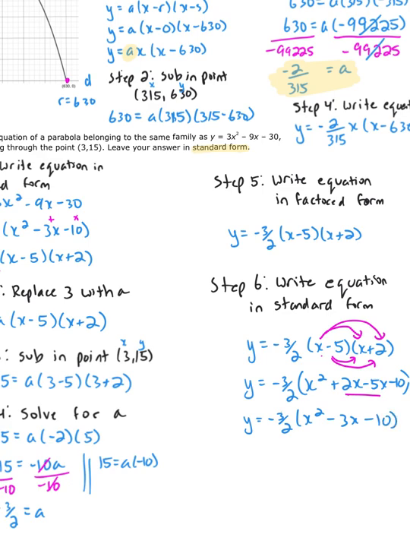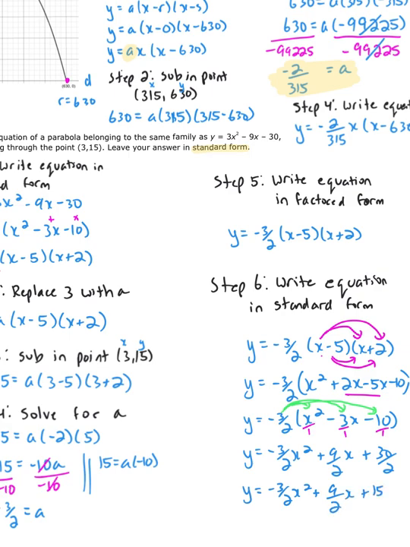And now finally, I'm going to multiply the a value of negative 3 over 2 to all three terms. So I get y equals negative 3 over 2x squared plus 9 over 2x plus 30 over 2. Remember, when you multiply fractions, you do not need common denominators. So all of these denominators are 1. So I just simply multiplied the numerators and multiplied the denominators. This last fraction can be simplified. The other ones cannot be, so I'm just going to leave them in fractions, not decimals. So I get negative 3 over 2x squared plus 9 over 2x plus 15.